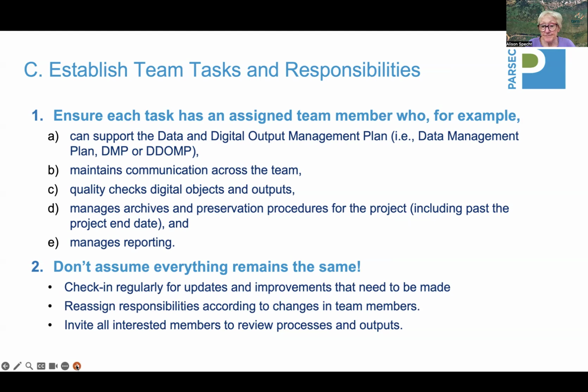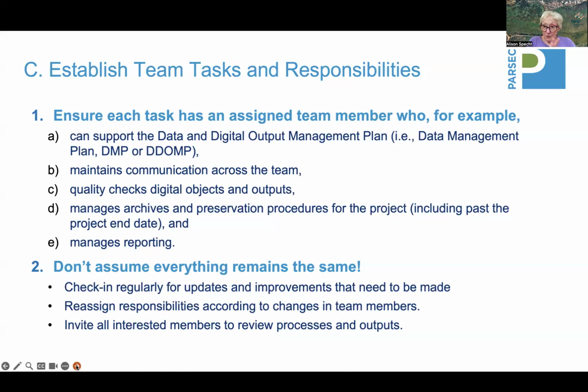Someone to manage archives and preservation procedures, including past the project end date, because papers are still being written, things like that. You're going to have a couple of people who other team members can contact and say, hey, I've just got this paper accepted. Hopefully you don't hear that, because you want the data or the code deposited beforehand. But it's still 1 to 2 years. Reviews take time. And a couple who manage reporting, because Belmont wants to know, the funders want to know, rightly, how things are going. And they've got particular fields, so there are some things like that.